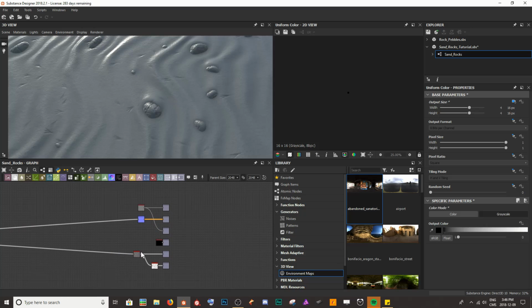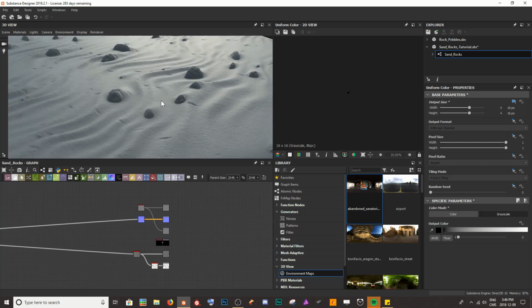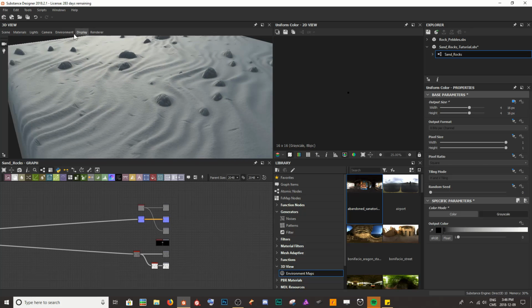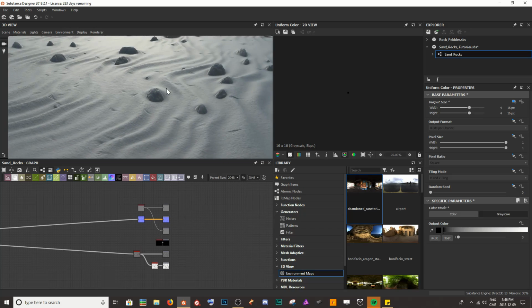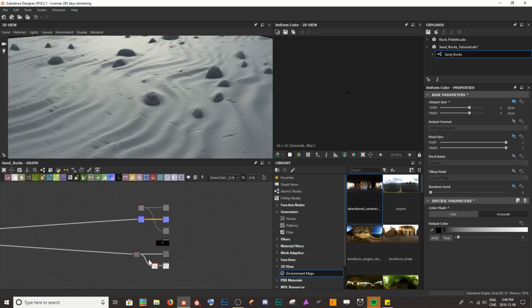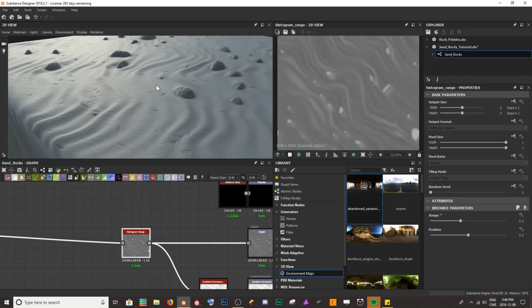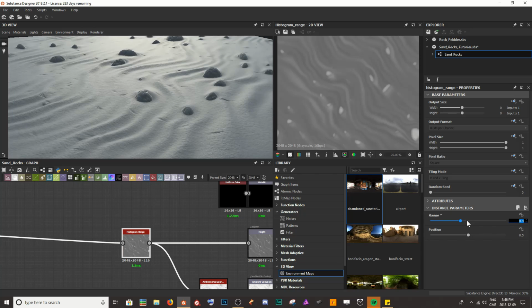So now that all my outputs have something plugged in, I'm going to right click in our graph, go to view outputs in 3D, and I'm just going to quickly take a look and see anything that needs changing. And right now I think our height map needs a little bit of decontrasting, so I'm going to bring this to maybe 0.4. And actually, you know what, I'll leave this at 0.5.